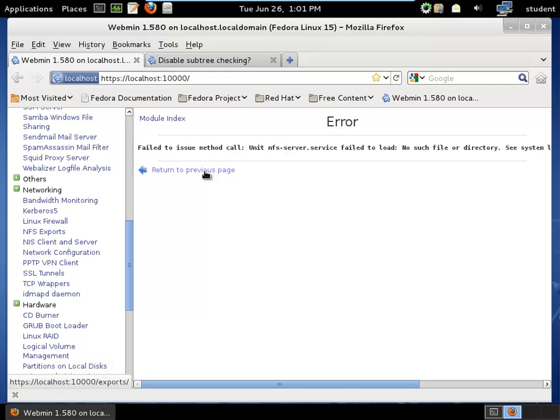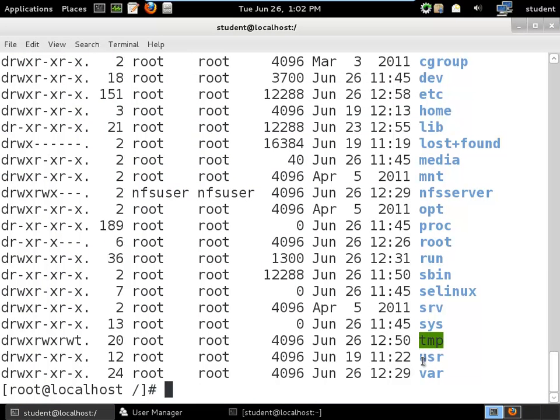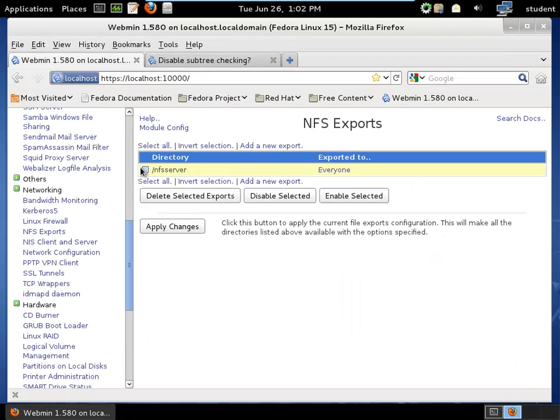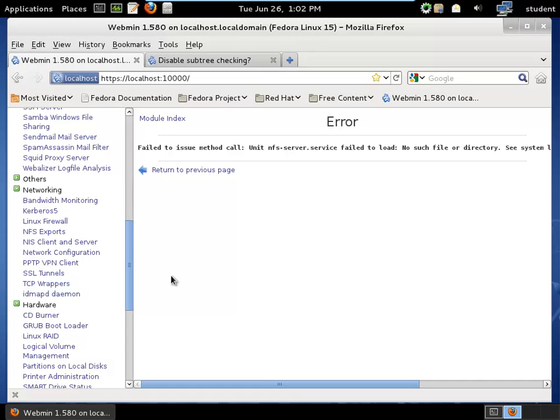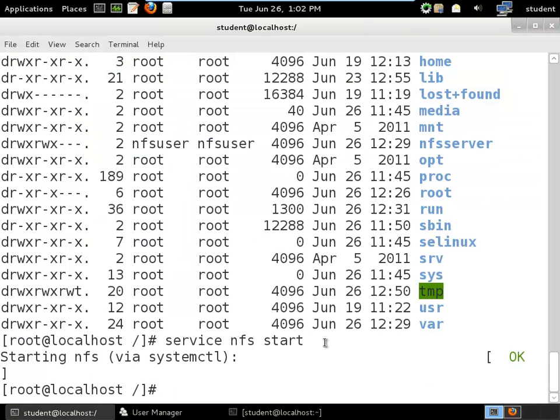Okay, let me double check that the NFS service is running. Okay. Let me try making another folder just for test real quick.